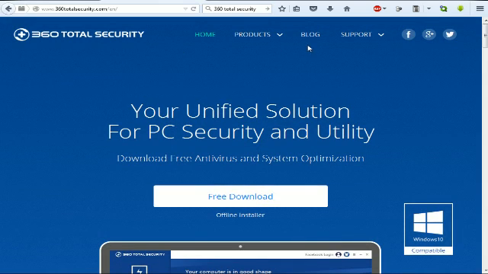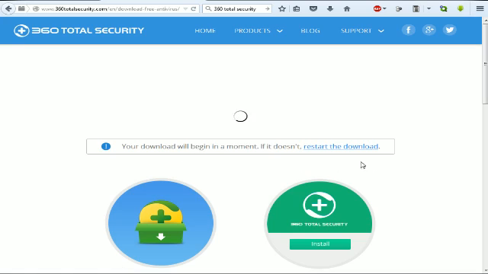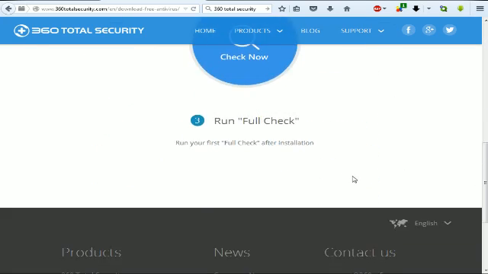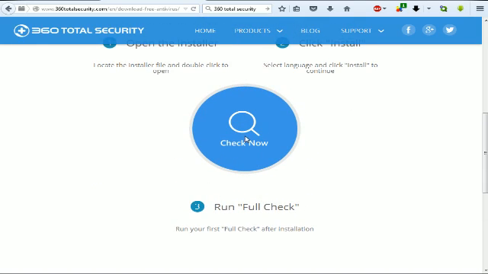So, 360 Total Security. It's a free program and it's good. It also has an offline installer, which I'm going to cancel, but just to show you, you can do an offline install. It'll download the latest applications, then you disconnect the internet and do what they call a scan.